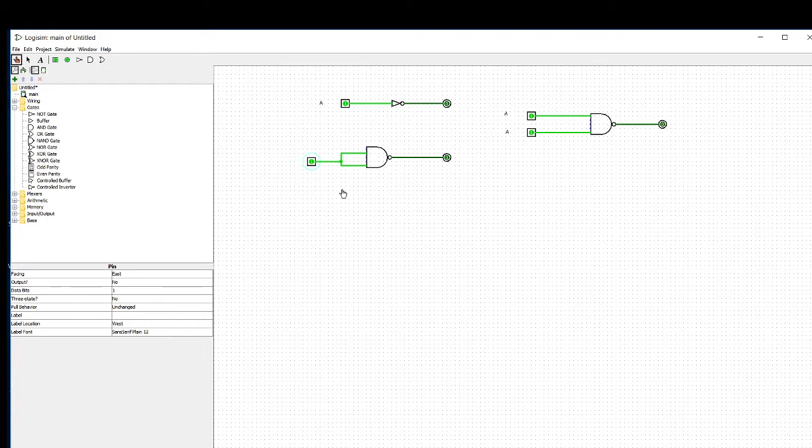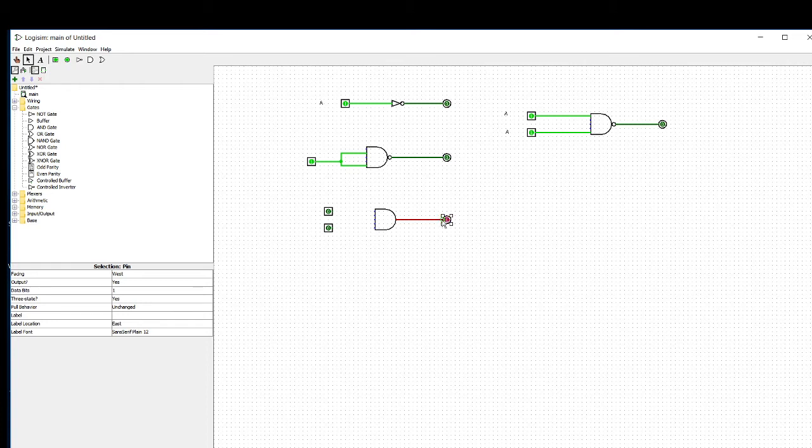All right, so similarly I will use the NAND gate to get the OR gate. For example, I'm in the NAND gate first. I will first use the NAND gate to implement the AND gate. If I take the AND gate, I have two inputs. You can have two or more. In my case, I will just need two inputs. You can label them A, B or X, Y, whatever you wish to.